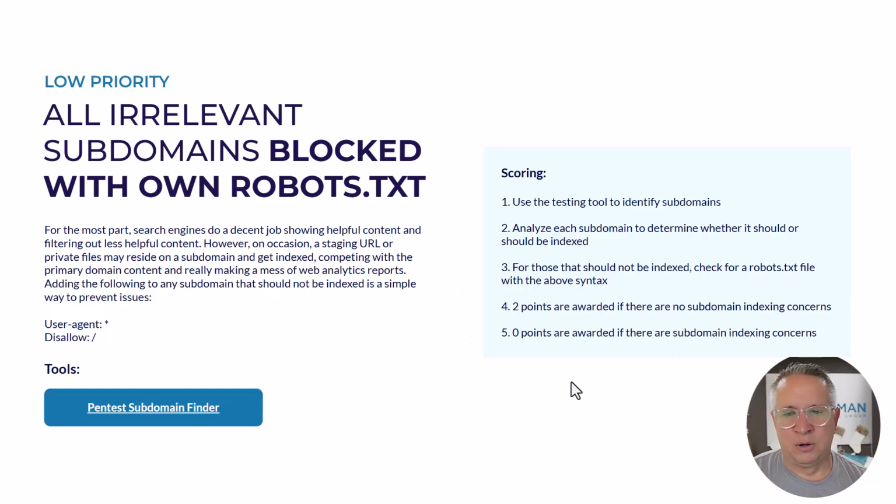And here are our lower priority items. If we've got some subdomains that we don't need in the search results, let's just make sure that we've blocked them so search engines can't crawl those subdomains. This could be an internal section of your website for employees or a login page for a client. They really don't need to have those pages in the search results, so let's just block them to reduce the amount of times the search engines have to crawl pages that aren't really meant to be indexed.